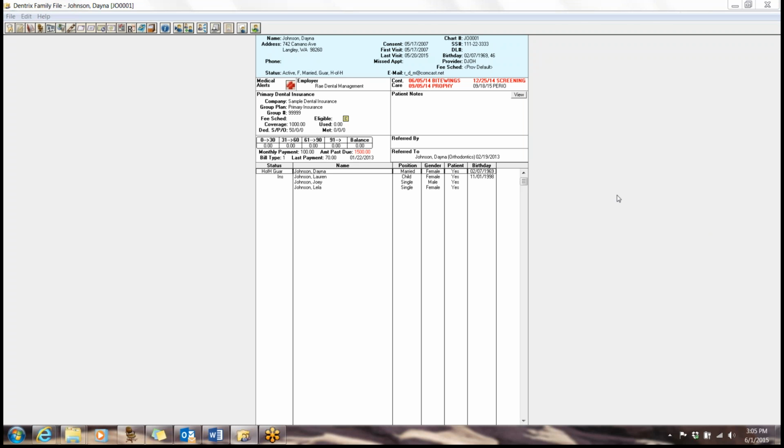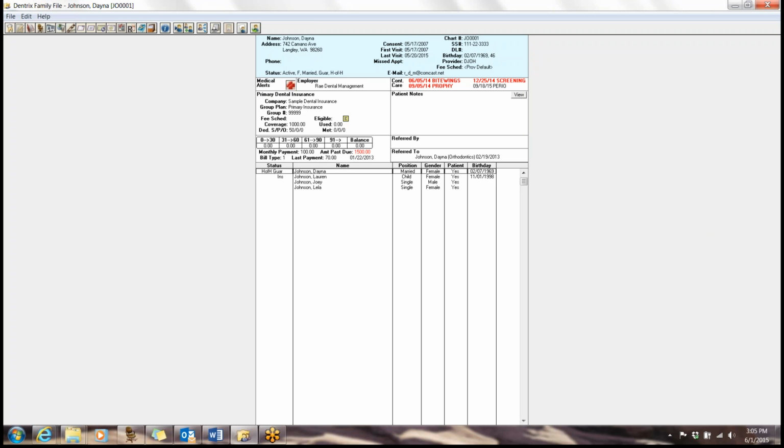Today, I want to show you a new feature that will enhance your health history updates. For many of you that have been reading my blog, you know that I love using the questionnaire module for the health history updates. And in Dentrix G6, there's a new feature that will enhance your health history updates within the questionnaire module going forward. So let me show you. I thought it'd be easier to show you with a video than try and explain it with words.